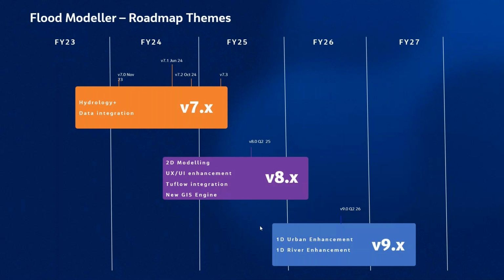Version 9 of Flood Modeler is coming in 2026. We're already working on this, and this is going to be focused around improvements to the 1D urban tools, the ability to model integrated pipe networks, as well as further enhancements to the 1D river tools, and continuous improvement of things we've added in previous versions. And if there's anything you want to see, if there are features you need or things you want to change, please let us know. We're always looking for user suggestions. We ran a great workshop at the conference this year where Rob Donegan, our user experience designer, really dug deep into what we're doing and understanding where users want to see change.